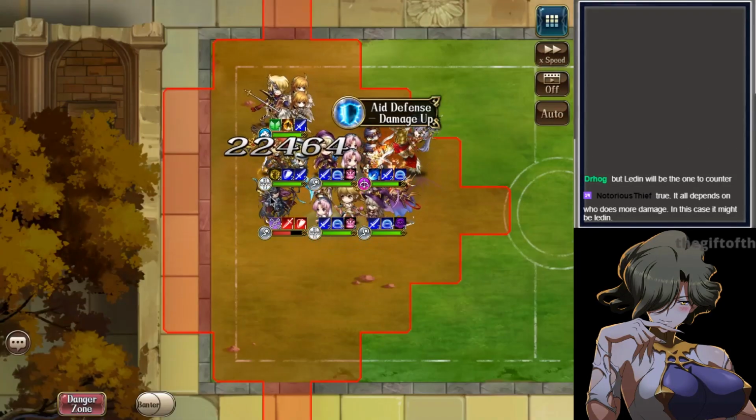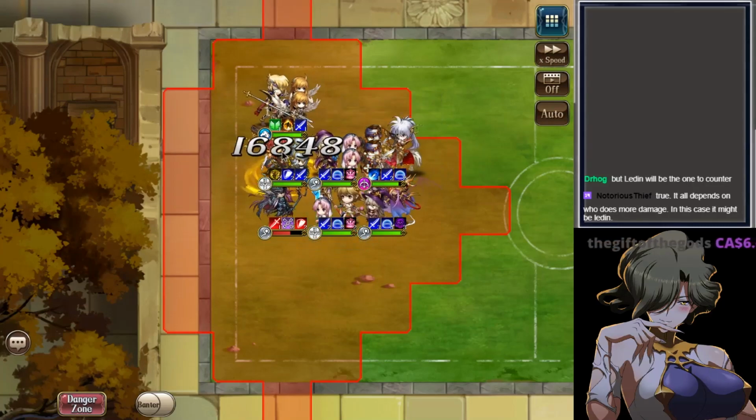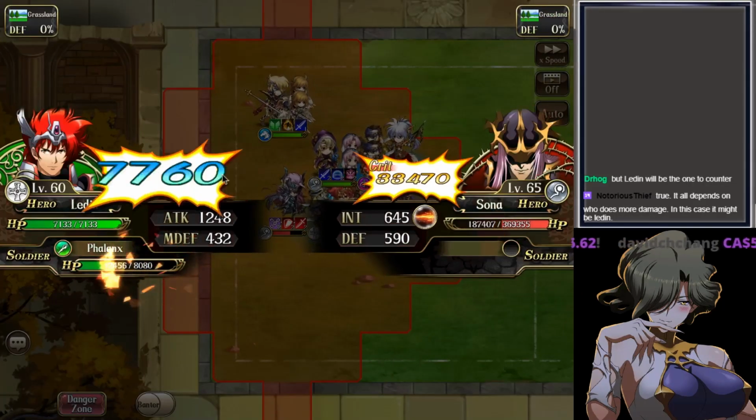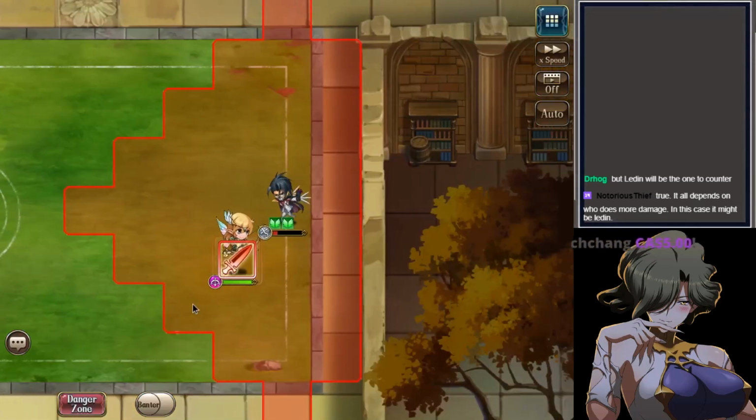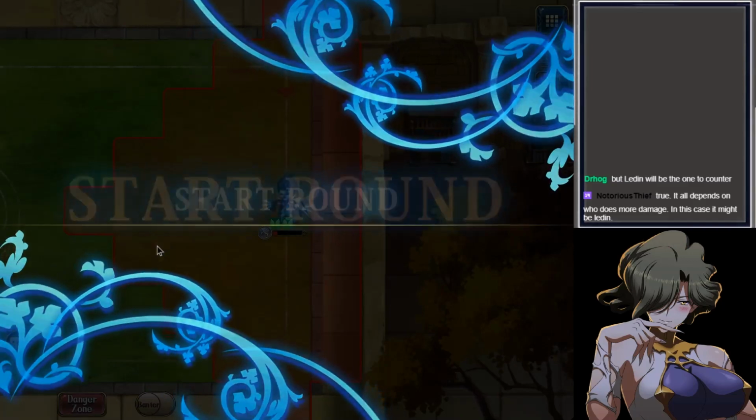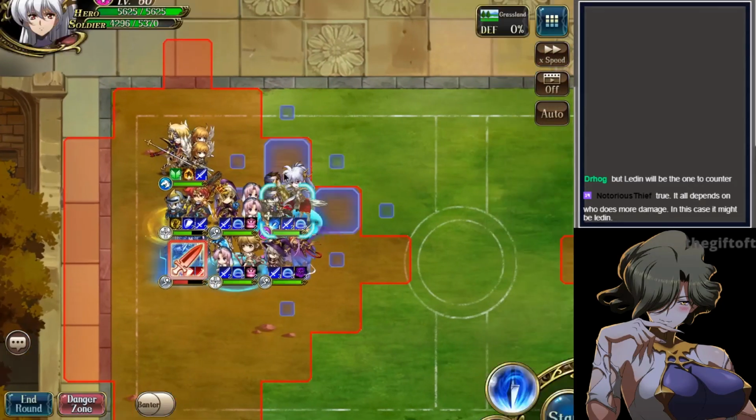Debuff 1, debuff 2, debuff 3. Ledin, tanking the hits. Let's see how much damage it does. 33k. So yes, with Divine Guard, it is definitely worth tanking the hit with Ledin.